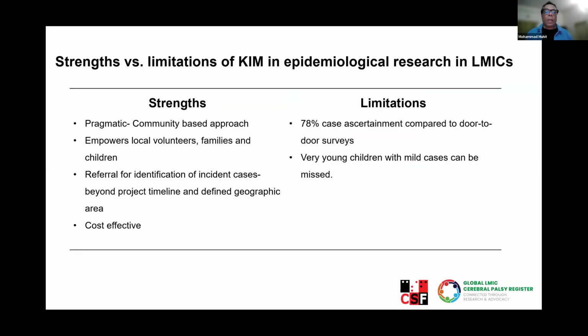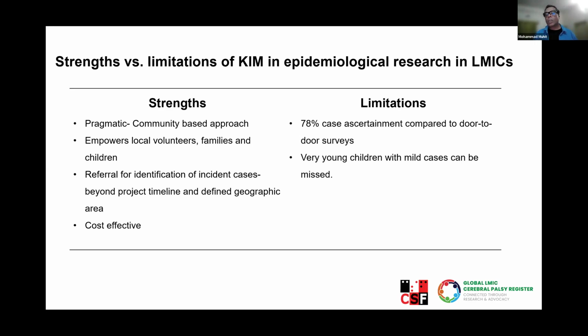So there are strengths and limitations, but we have to remember that from a research perspective, say, the survey method is the kind of gold standard. And to do a survey for a condition which is very low prevalent, for cerebral palsy, say 3 per 1,000 children. So to identify, say, 300 children, you have to do a survey of thousands and thousands of children because it is so low prevalence. Any relatively rare condition is difficult to get enough numbers, large sample size for research using the conventional gold standard survey method.